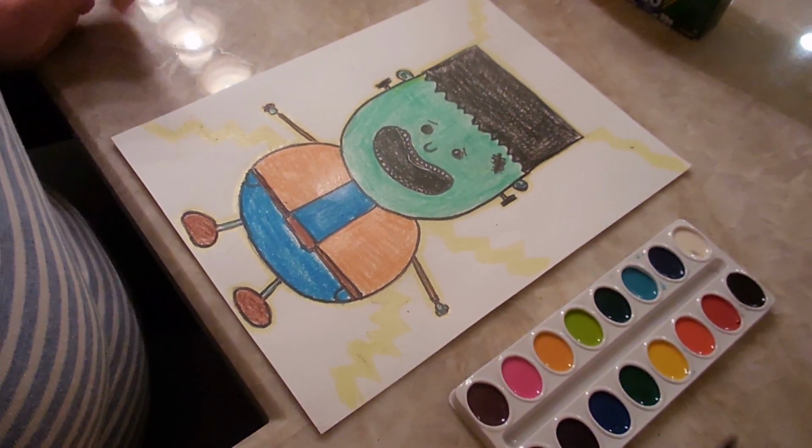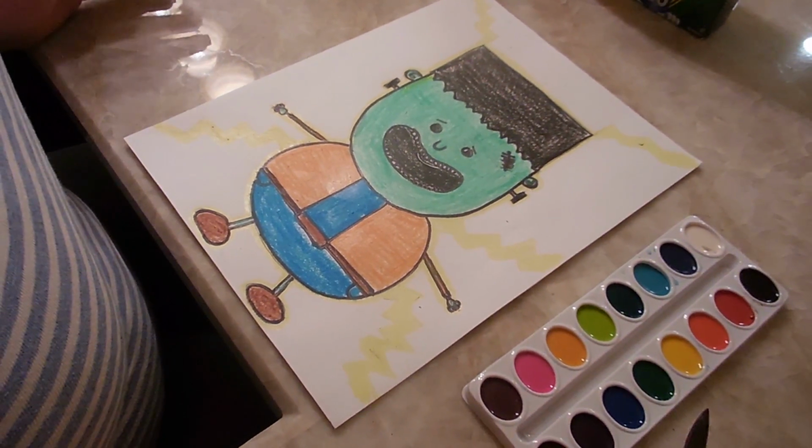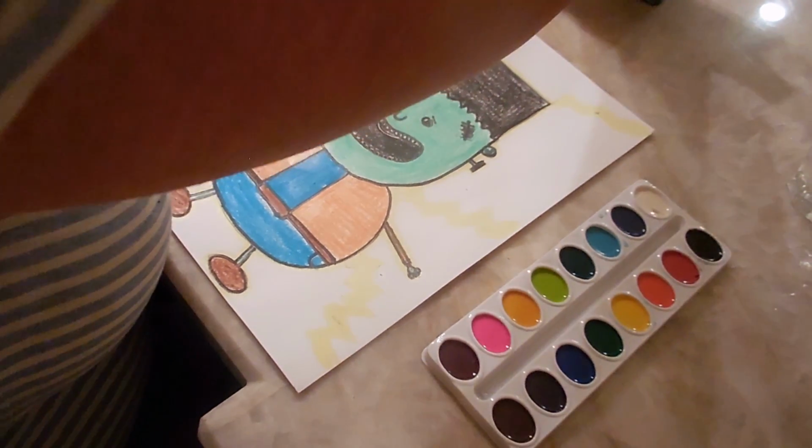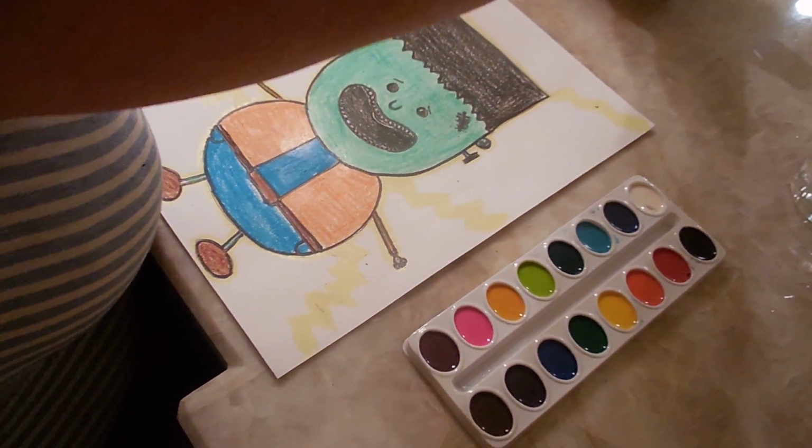Okay, welcome back. I'm done coloring. I hope you have too. If you haven't, do take a moment to finish. I just noticed a couple of places I missed, and I was really in a hurry, so I'm going to take a second to fix that.